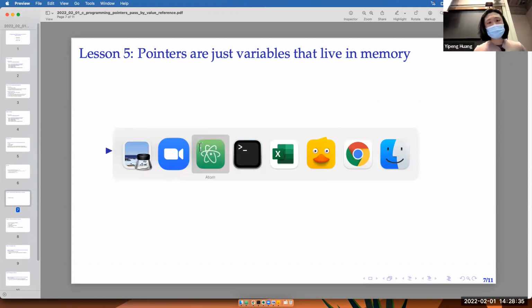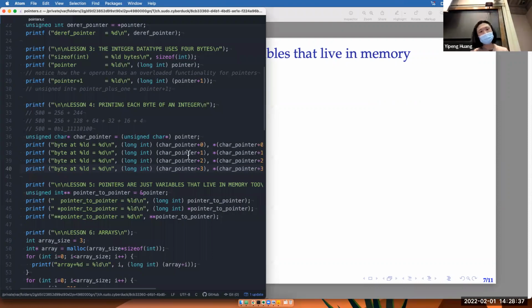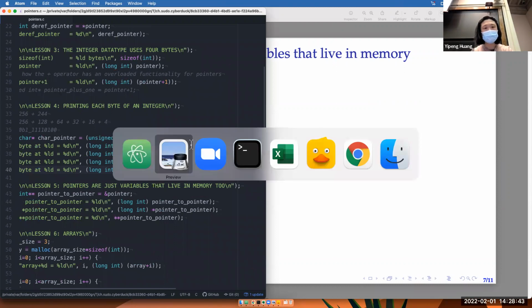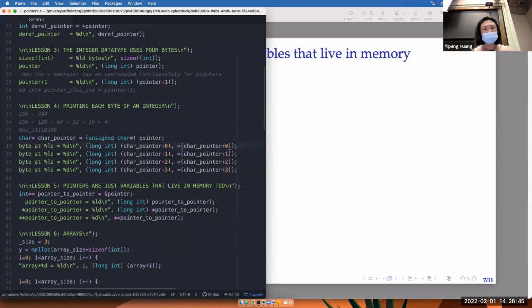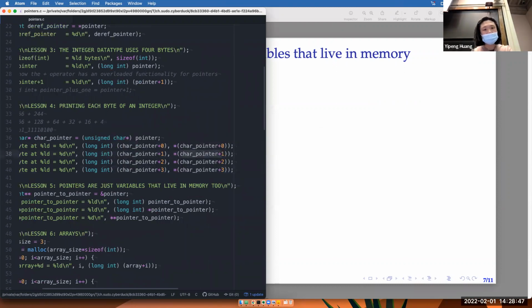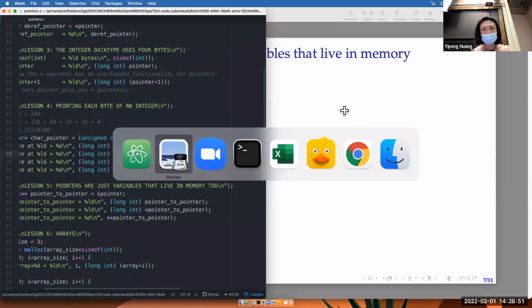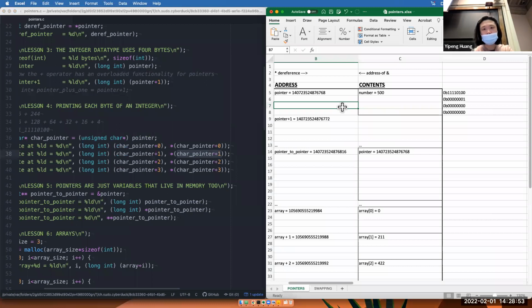Right, so we use pointer arithmetic to now actually get at the underlying bytes of what's being stored. And now we can dereference these locations, right? So now we can dereference these individual bytes. Let's go to this picture here. So now we can actually dereference these individual locations and look at the bytes here, right?